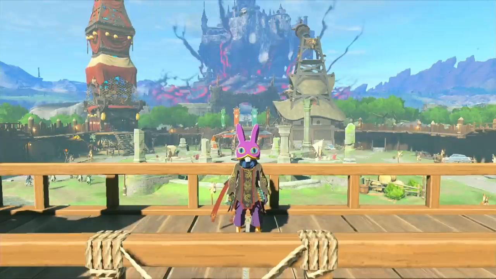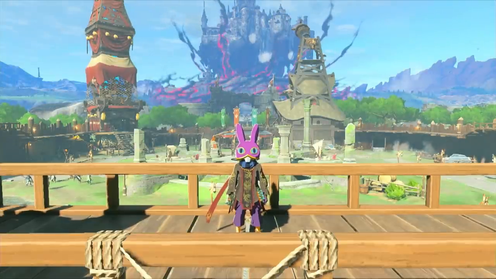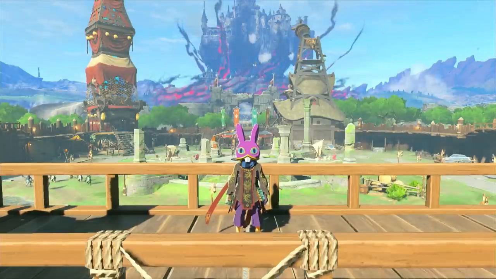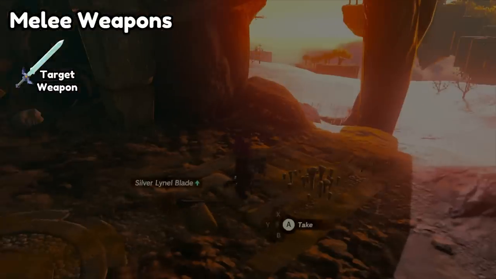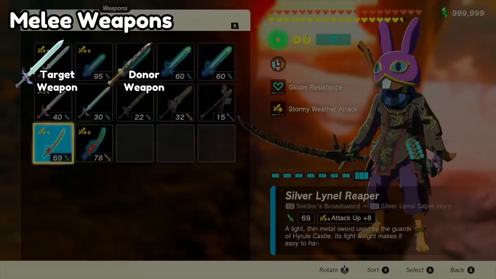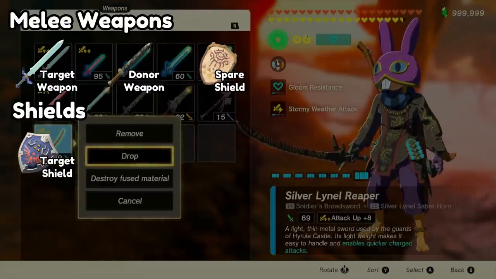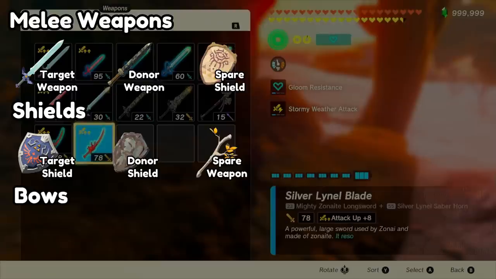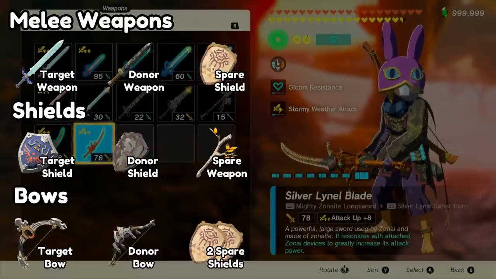There are a few different ways to duplicate weapons with this glitch, but I'm going to be focusing on the easier ones for this video. For this, we're going to need different things depending on what you want to duplicate. For melee weapons, you'll need the weapon you want to dupe, this is our target weapon, a weapon to sacrifice, this is our donor weapon, and a spare shield. For shields, you'll need your target shield, a donor shield, and a spare melee weapon. For bows, you'll need your target bow, a donor bow, and two spare shields.